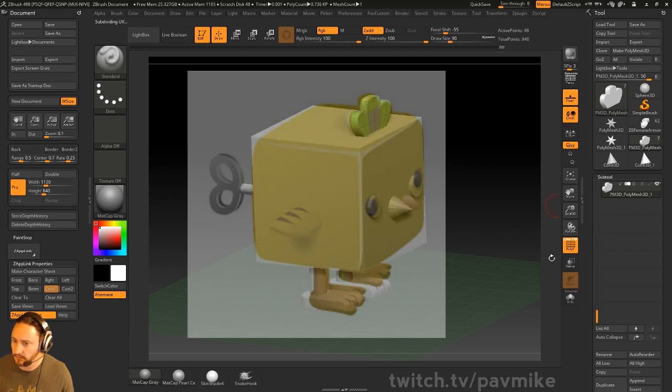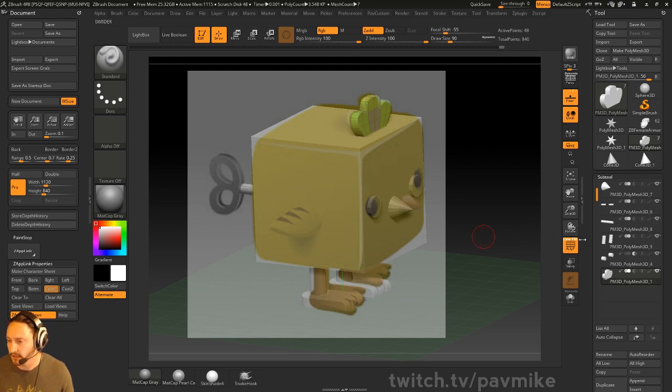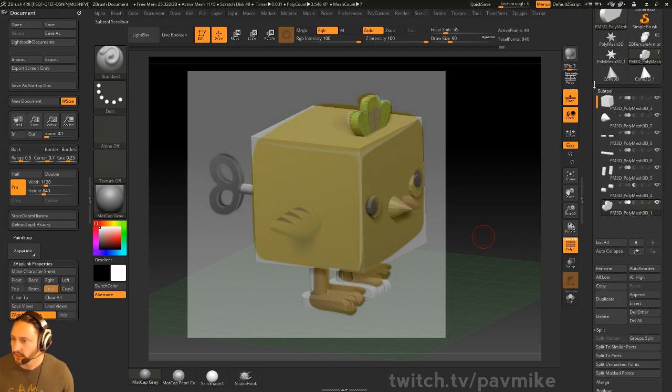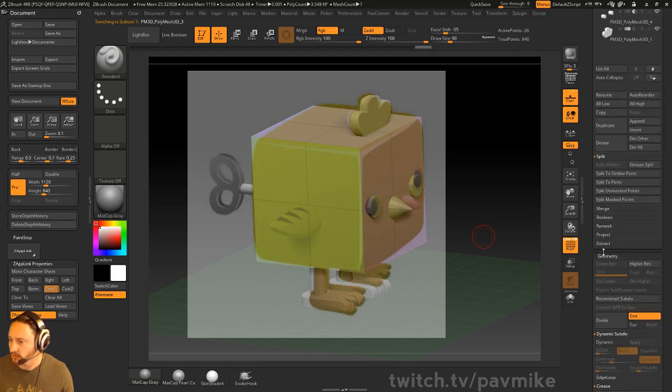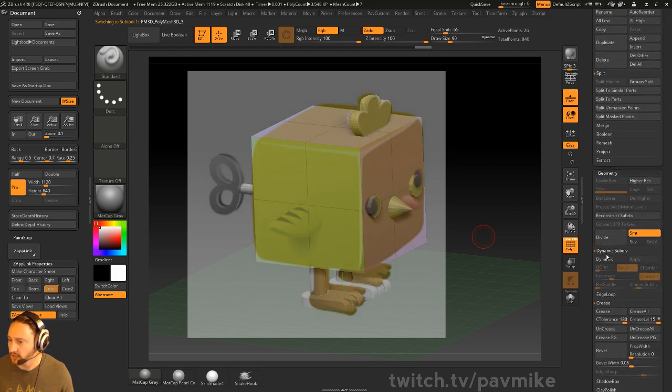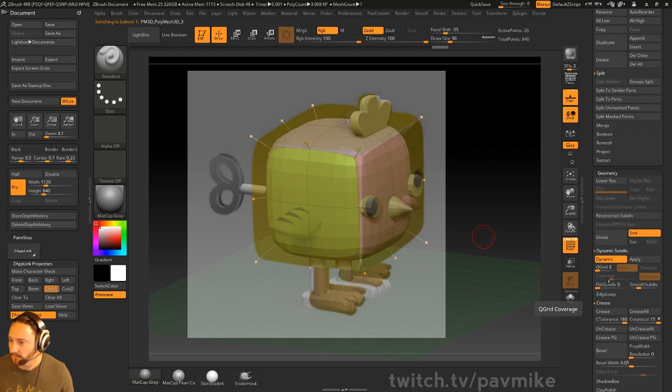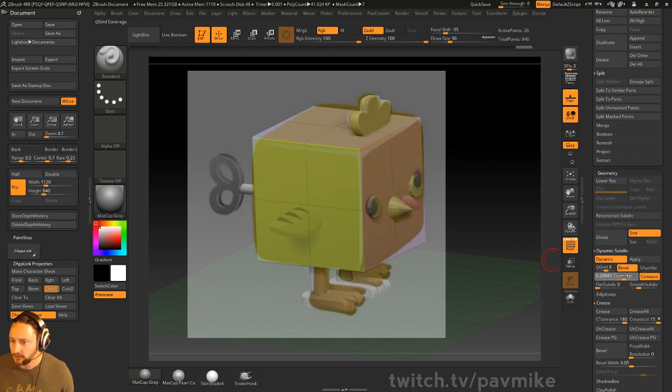So I'm going to turn everything else back on, and with this cube selected, if we want to go ahead and round this cube out, and if we're inserting stuff onto it, it will inherit these properties. But let's go ahead and go to our cube at the very top here, and we'll do a geometry. Turn on dynamic subdiv. If we want to do a smooth subdivision, we can make that smoother or not. In this case, what I'm probably going to do is do a Q-grid, and then we'll do our coverage here so we can kind of just round these corners out here.